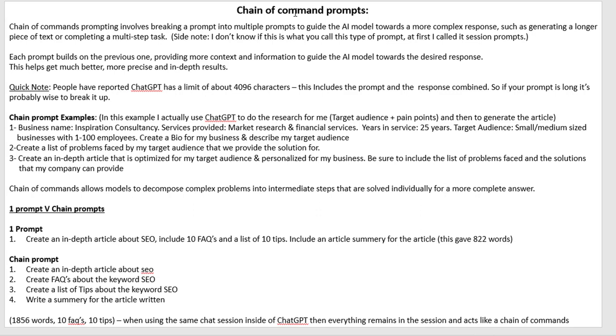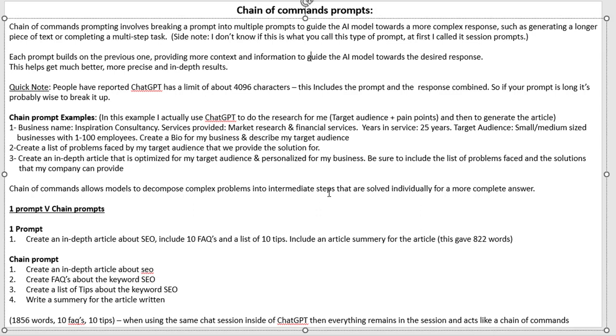Okay guys, and this is probably the main area that I want to focus on, and I've called this chain of commands. It should be chain of commands because there's multiple commands, prompts. And this is what our software is going to allow you to do really, really well. It allows you to do your one-shot prompts. It allows you to do your 2-shot prompts as well, guys. But we're going to be talking about chain of commands. Think of it as strategies. Think of it as a way to get the utmost from a tool that needs to be tweaked. And our software allows you to do that.